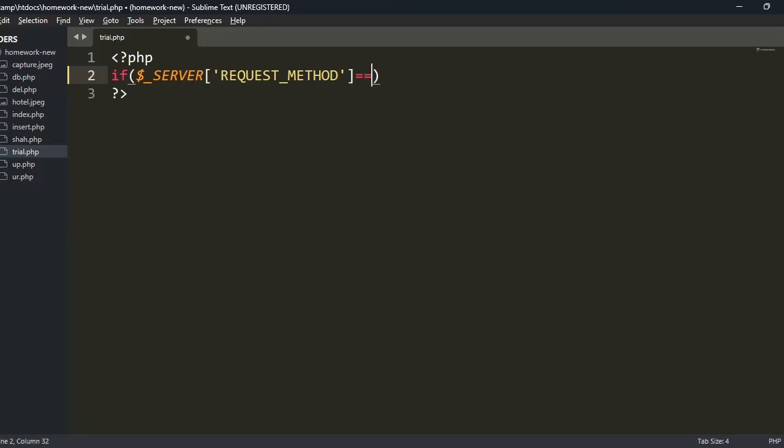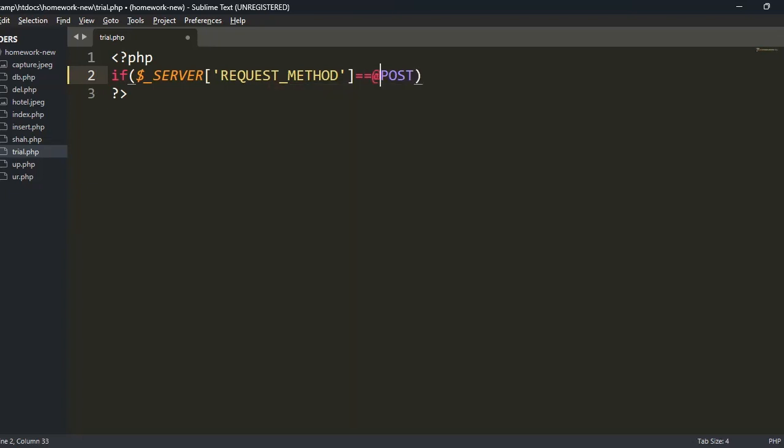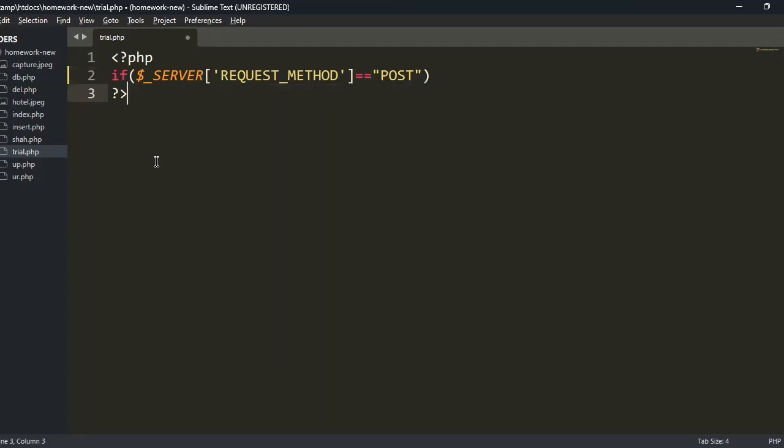So here I am giving the post one. Post is also coming in the code; I forgot to add it. Once I declare this, this is how it works.